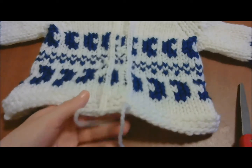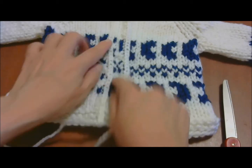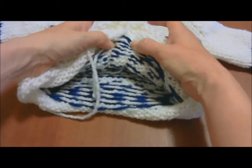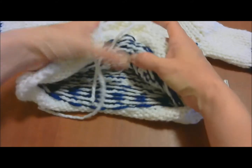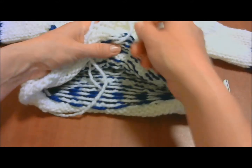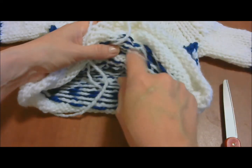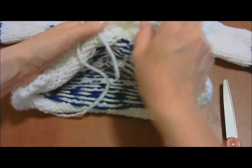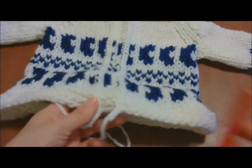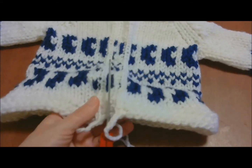Wait, before I do that, I should point out that when you steek something like this with color work, make sure that these steeks also pick up all the floats in the back. When you crochet and do your slip stitch, go through the horizontal bar in between, but also the floats. Make sure you grab everything. Okay. Are you ready? Are you all ready? You're not scared? Okay.